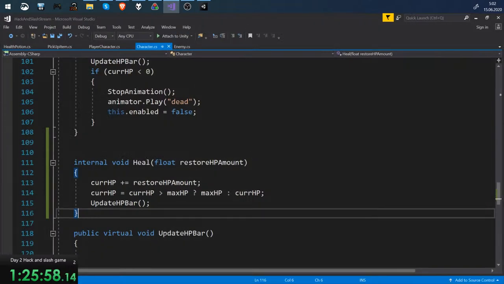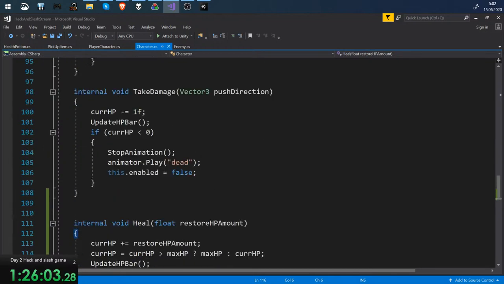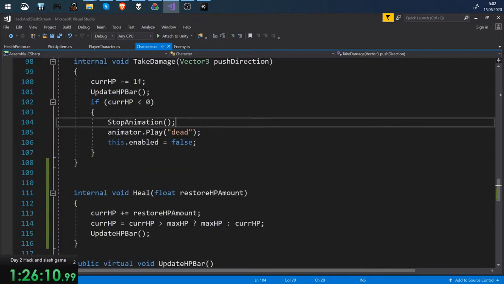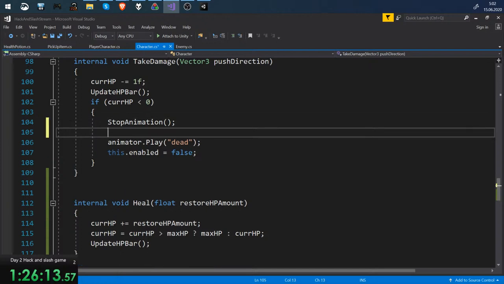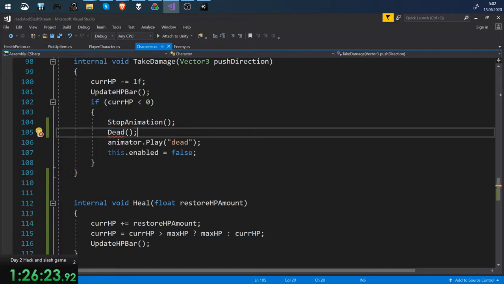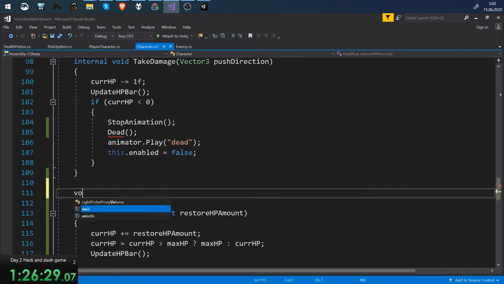Let's remove enemy bodies from this scene, I guess. Let's do something differently. Dead. Because different characters, like player character and enemy, should have a different process of dying. So, public virtual Dead.